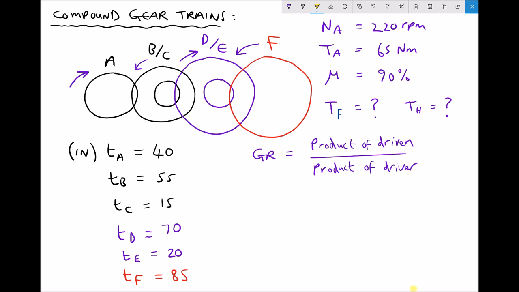So what do we mean by driven and driver? Let's start with driver gears first of all, because we can see that gear A drives gear B. Therefore A is a driver. We can see that gear C, the inner sprocket, drives gear D. And we can see that gear E drives gear F. If you're unsure which gear B and C is, we can see that gear C is smaller, so gear C has less teeth than gear B. And the same for D and E: E is smaller, therefore gear E has less teeth than gear D. So our driver gears are A, C and E.